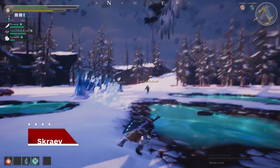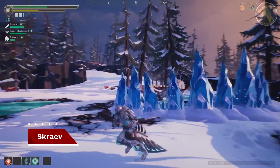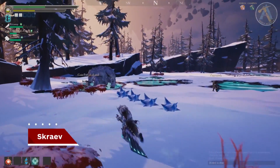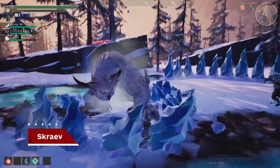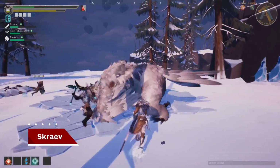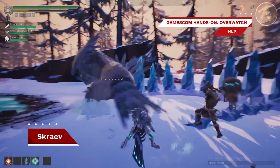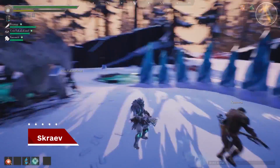The Shrike's northern cousin is the Scrave. Sporting massive horns and terrifying claws, the Scrave's icy attacks make it a much more dangerous foe than its predecessor. The Flying Body Slam, for instance, now produces icy spikes, which inflict a bleed effect, and its gliding charge is modified with an encroaching wall of snow. Its most dangerous attacks, though, are ones which leave your character frozen. If you see an ally step on an icy mine or get hit by a frozen blast, you'll need to shatter the ice to set them loose.